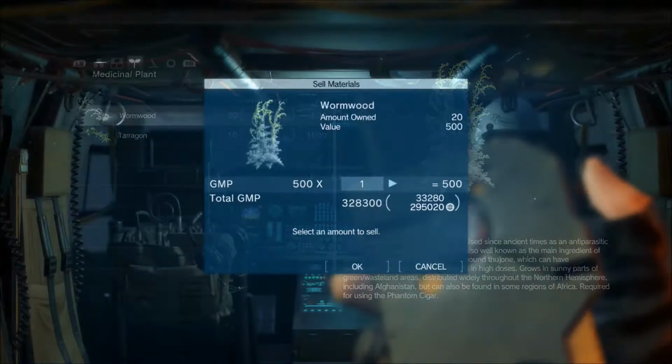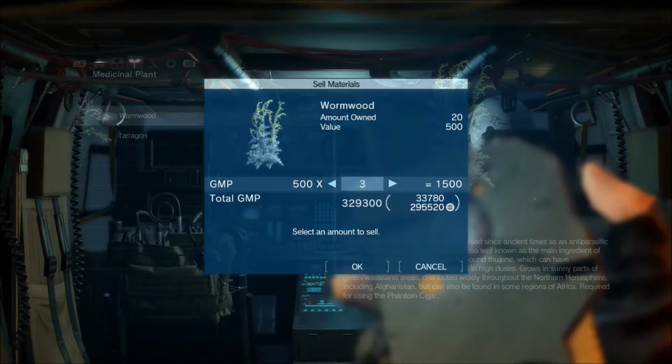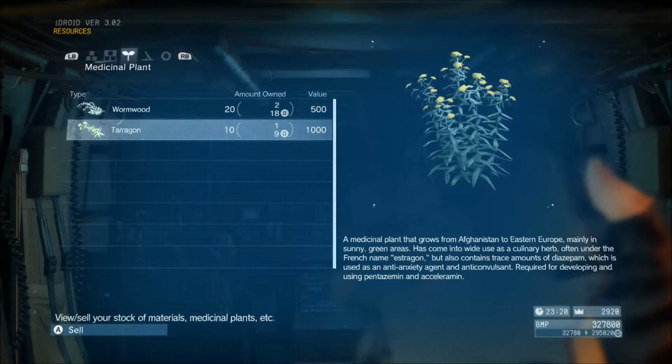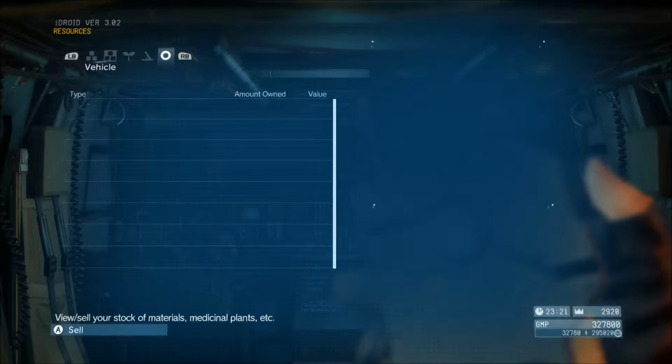Here's our plants. You hit the A button, you can sell. Yeah, they go for like 500 a piece. So, you know, maybe that might be worth it pretty early on. How many do we got anyway? We got 20. That's an easy 10 grand. That's actually a pretty good bit of money here early on. So, if you didn't want those flowers, there you go, that's how you do that.